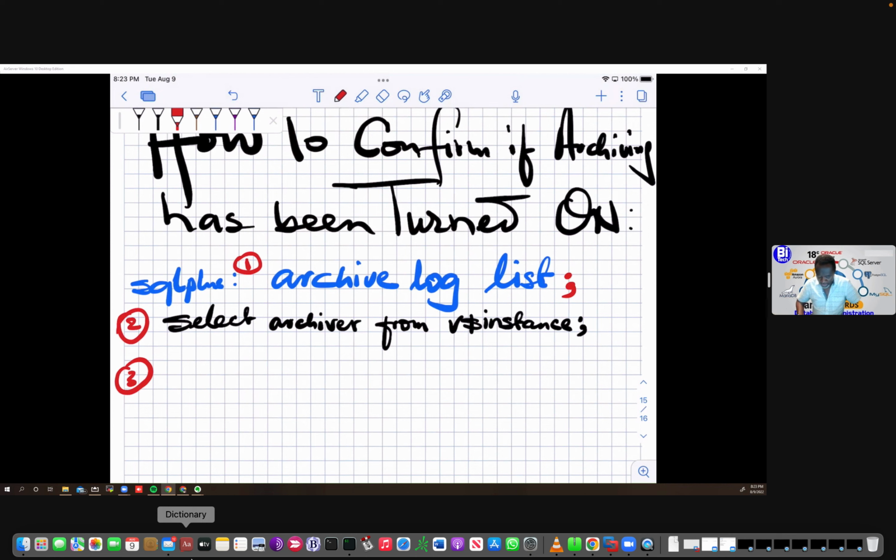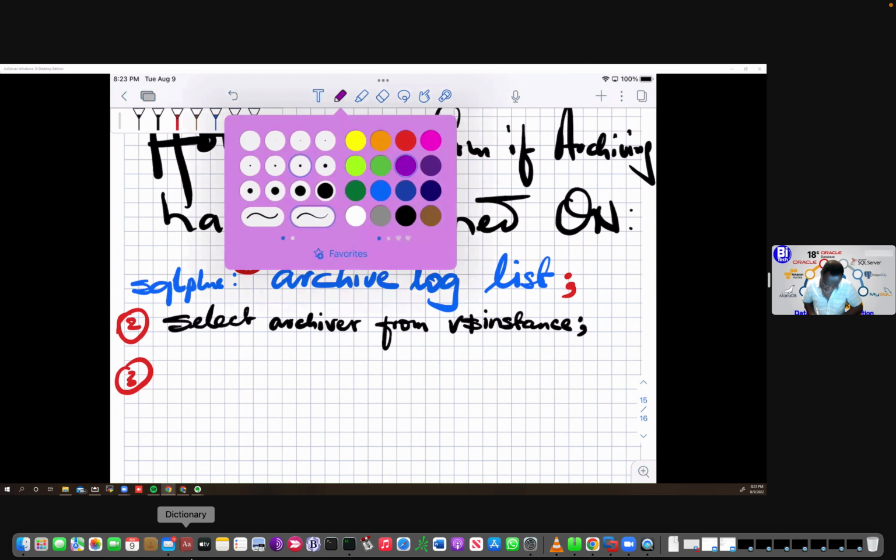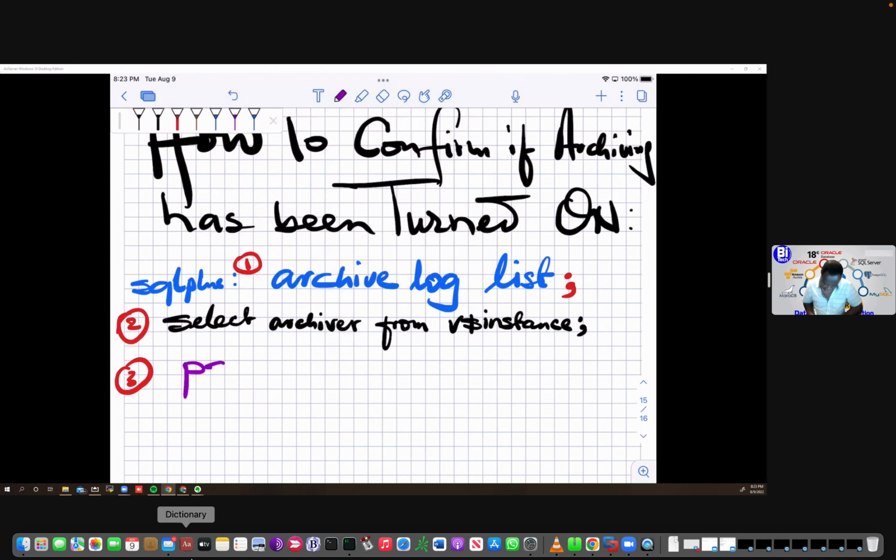The next one, who could guess another method? Another one is this, guys. You can use the ps minus ef pipe grep. This will grab what?